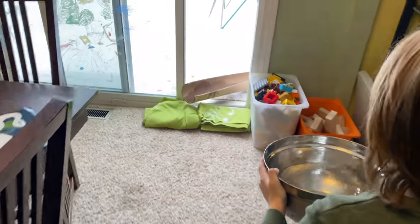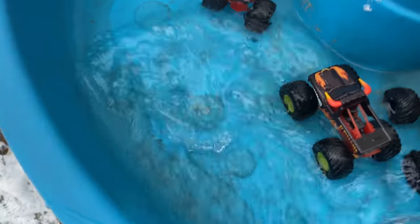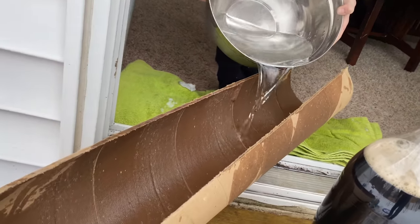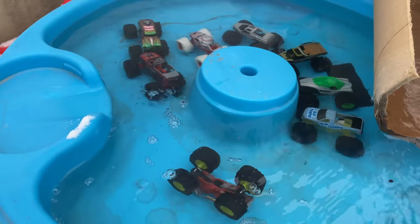Like this. Do you have snow in your boots? Yeah. Come on, man. Waterfall! Woo. Last bowl. Hard work. You got this filled up to the top.